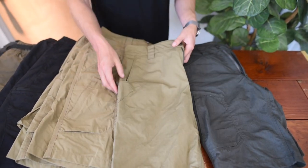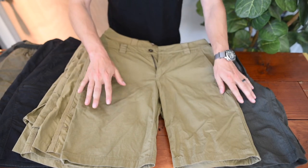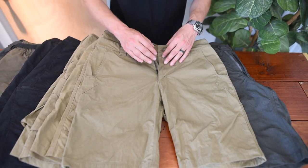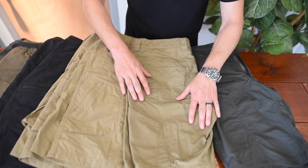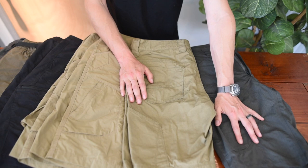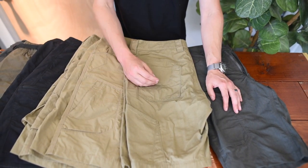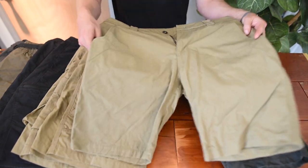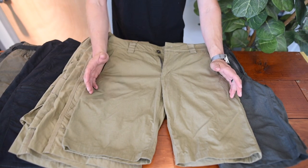Rounding out the collection are the Icon RS shorts. These are our most low-profile in terms of look and only come in the RS ripstop fabric. They're a very nice, clean pair of shorts with strategic reinforcements, button closure, and a zipper fly. You have hidden pocketing down the sides of the shorts as well as a yoke pocket, plus a traditional back pocket. These are for when you don't want to wear cargo pants in a more streetable or urban environment, but you do want storage — carrying extra things like spare mags, a med kit, or whatever your EDC use case may be. The Icons are our cleanest, most sleek pair of shorts, easily streetable, and work great for general everyday wear in the city.